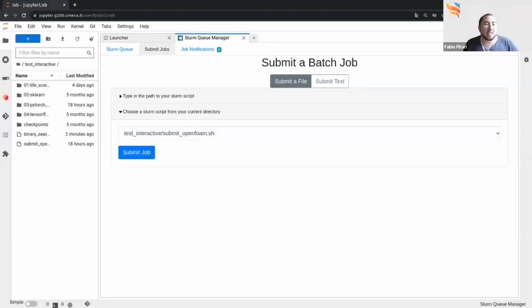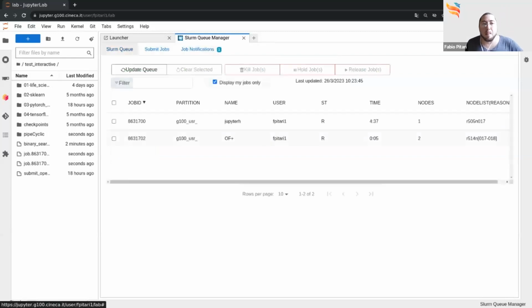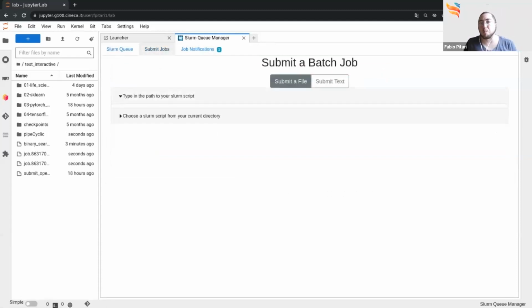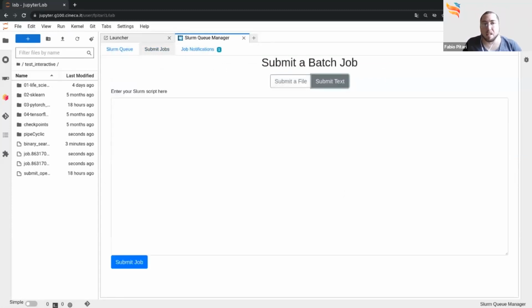Because in this way you can mix the approach that you have with interactive computing and web visualization, with the Jupyter interface, and maybe visualize the results that you obtained from batch jobs. It allows you to mix the two approaches in a quite comfortable way, using just a web browser.